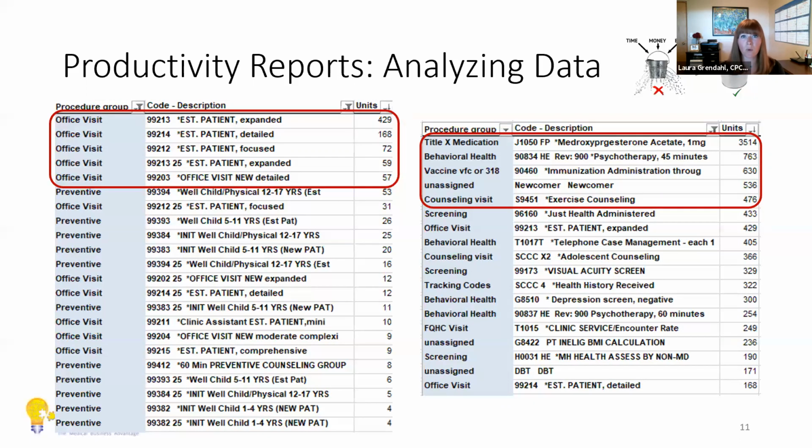What type of tracking are we using for the various procedural and payer required tracking codes, enabling services? We start to think all these things, right? The other thing that I look at is right there, if you look down a little farther, it says tracking codes, and they use an SCCC with a modifier 4 is the way that I would read that. And again, that's your tracking codes. Those are things that you can use to make sure that you're hitting these certain reporting data points that we need when it comes time to start contract negotiation with our various payers.